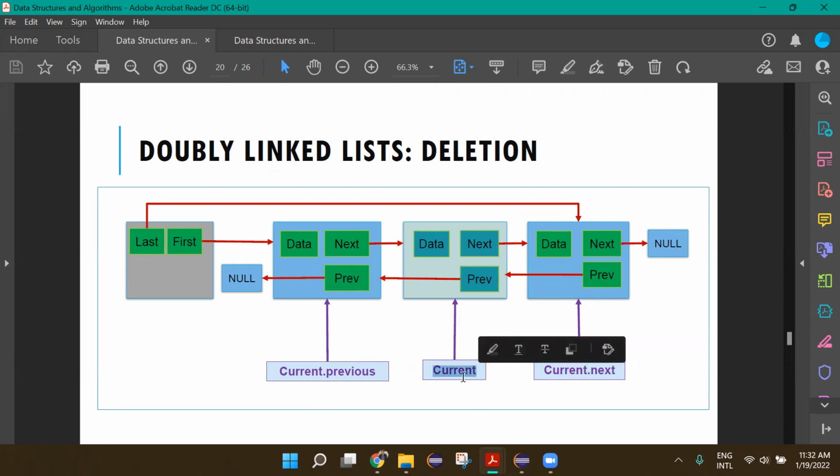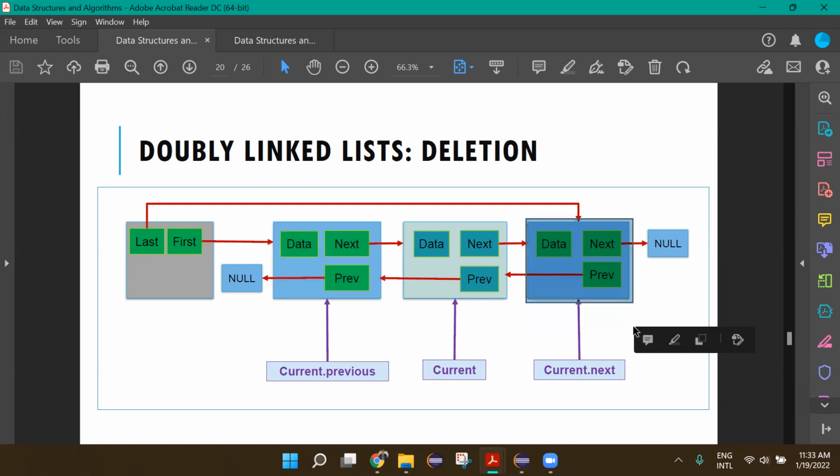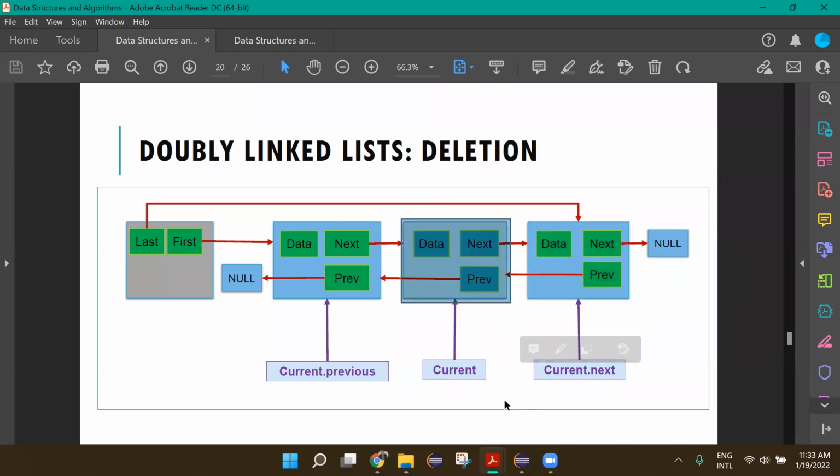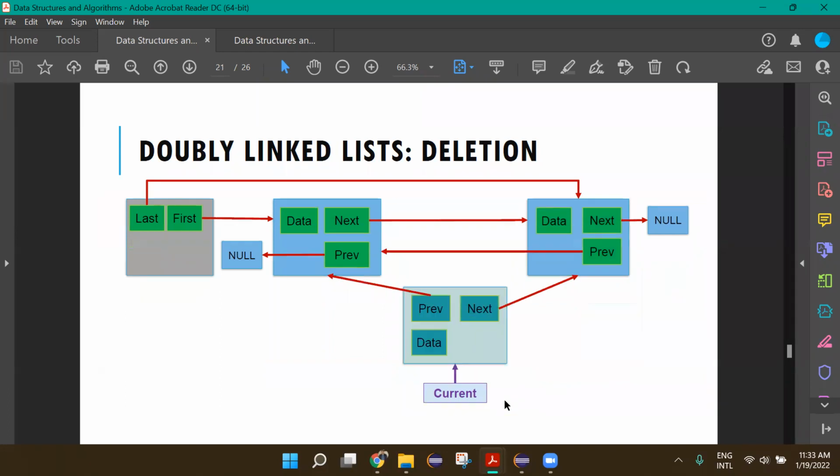Current is the variable that we use in searching. Using current we can delete it: current dot previous is this one, current dot next is this one. We connect those two together to remove the specific item we want to delete, like this.